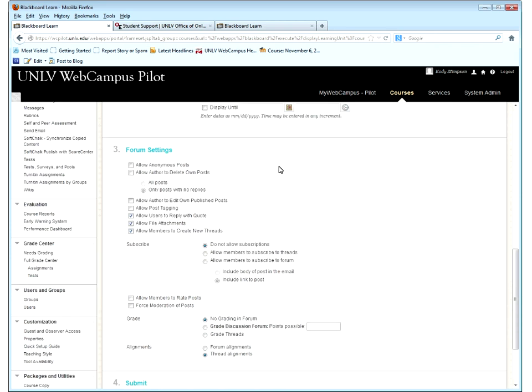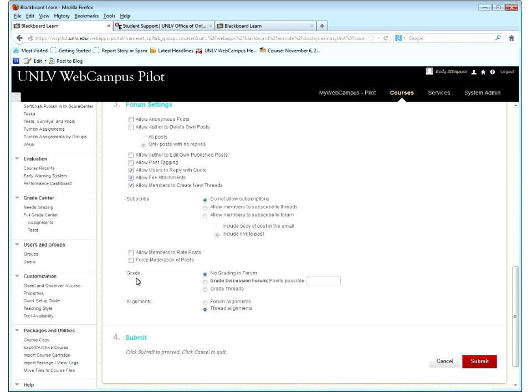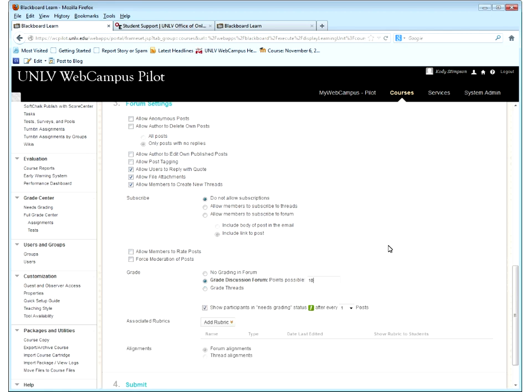Now under here, there's different forum settings. There's more tutorials, again, available on this. But for now, I'm just going to mention that you can make this gradable by clicking Grade Discussion Forum, and then however many points you want it to be graded, or to be worth. You can even attach a rubric.